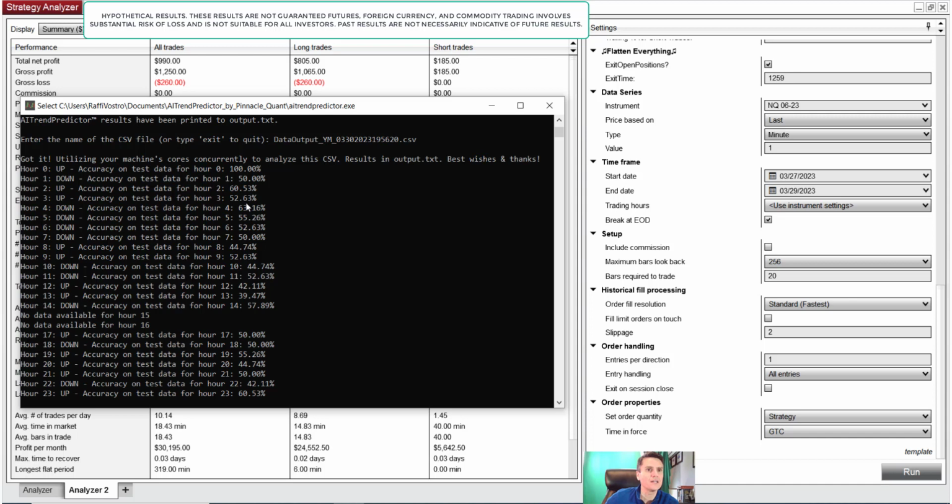2 o'clock, 60%. 4 o'clock, 63%. And it looks like, unless I missed it, that's it. Sometimes I have to look at it twice because, all right, no, that's it. So I've got 60% at 2 a.m., and furthermore, at 4, I have 62%. Now, here's the situation with this one. 2 a.m., it's predicting up. In fact, it predicted up for hour 3 too, but I'm ignoring it because it didn't give me the minimum threshold that I'm looking for of 60%.